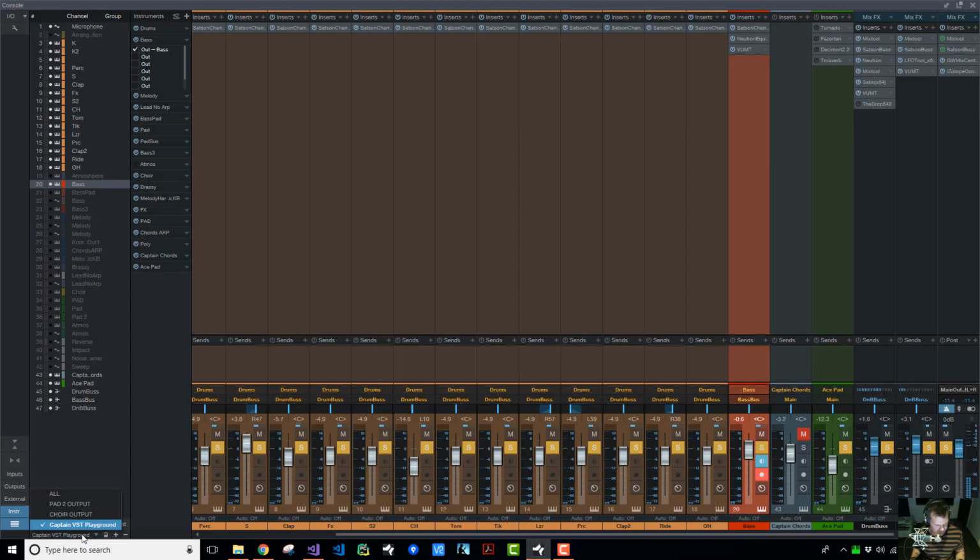You've got the same settings, so you can focus in and you're not distracted by all the other things that are probably happening in the track.